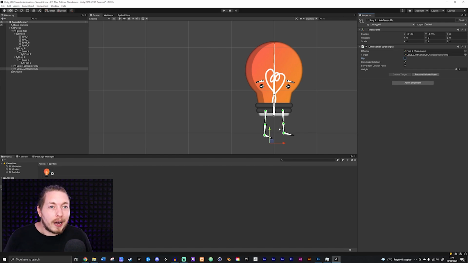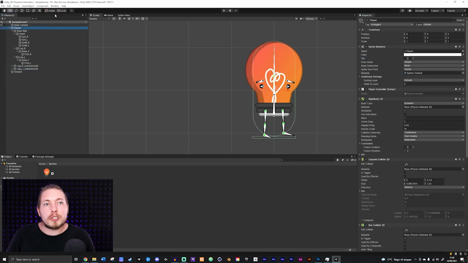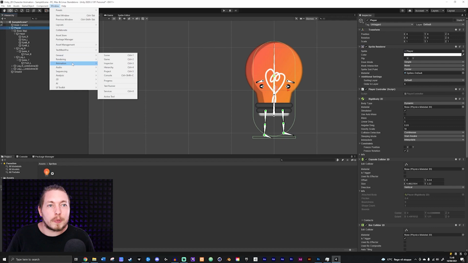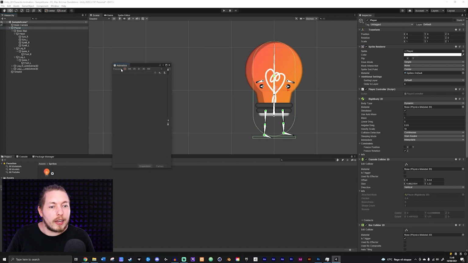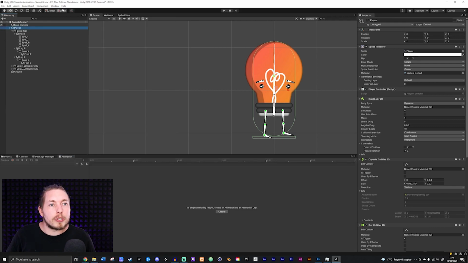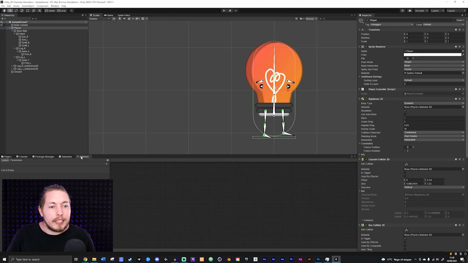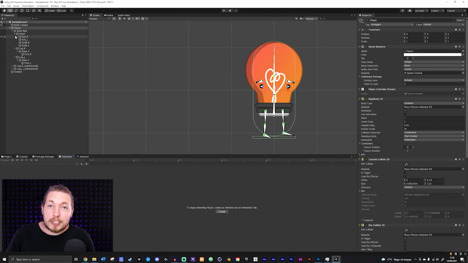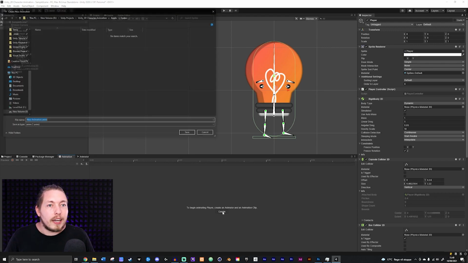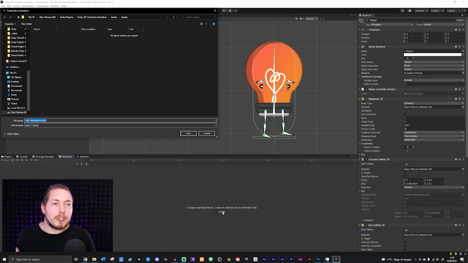So what we can do now is actually start animating. Hooray! I'm going to click the player, and I want to make sure we have the animation window open. So I'm going to go to Window, Animation, and have it drag down here. I'm also going to open up the Animator and drag it down to the bottom here. And inside the animation tab with the player selected, by the way, that is important, you want to say create, and then create a new animation asset.